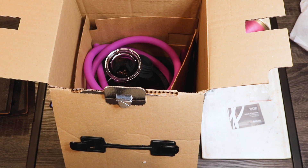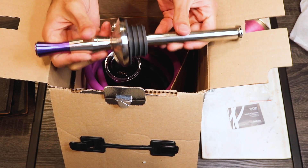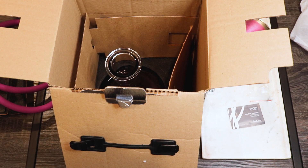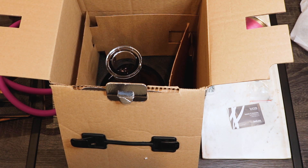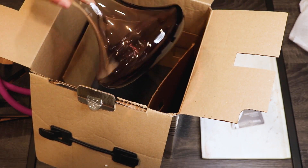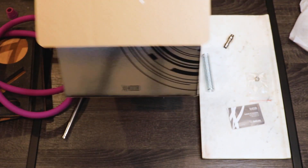Here is the bowl adapter. At the bottom layer we have the grommet for the base — it just slides on and you push it up. Next, we have the hose, which is purple as noted on the box. We also have the bowl grommet, also purple, which matches the theme. And now we can take out the base — same color, a nice purple tint. The blue one has a blue tint, the green has a green tint, and the silver one is just clear.